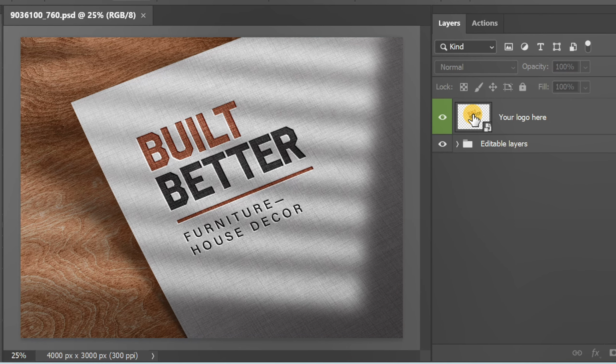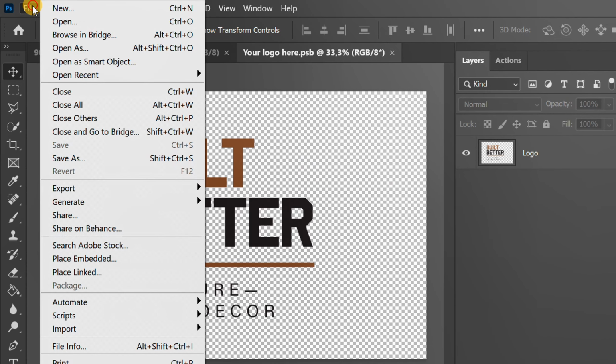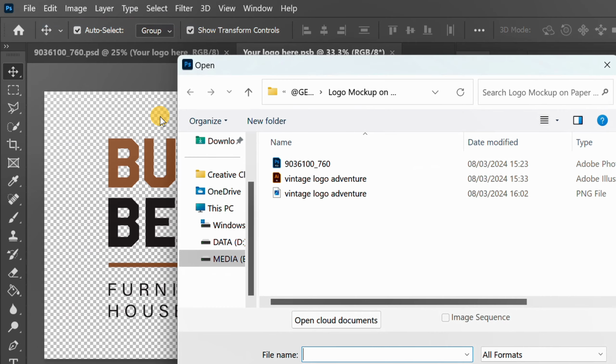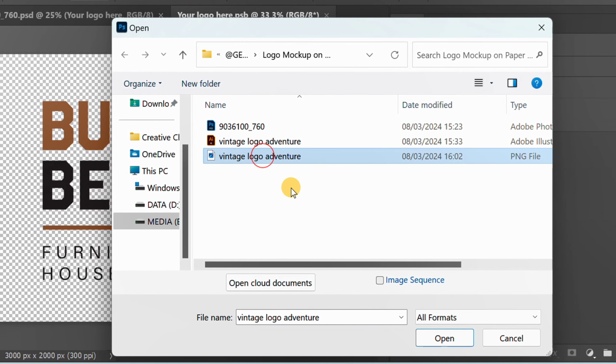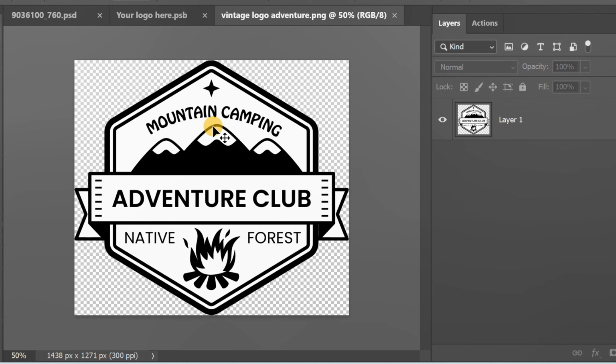Double-click here to edit the logo. Open your PNG logo. Click and drag.